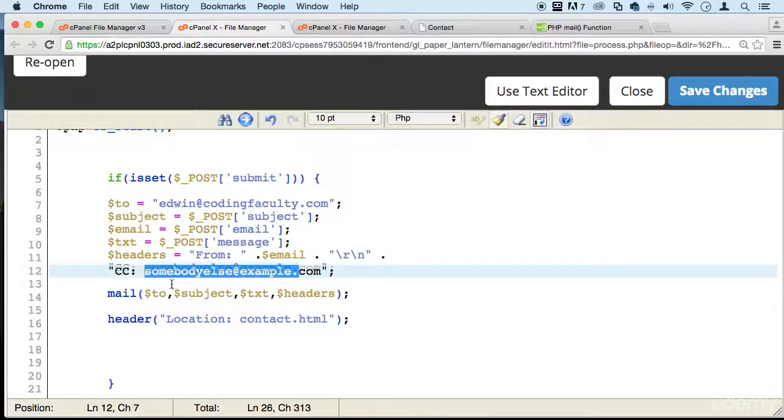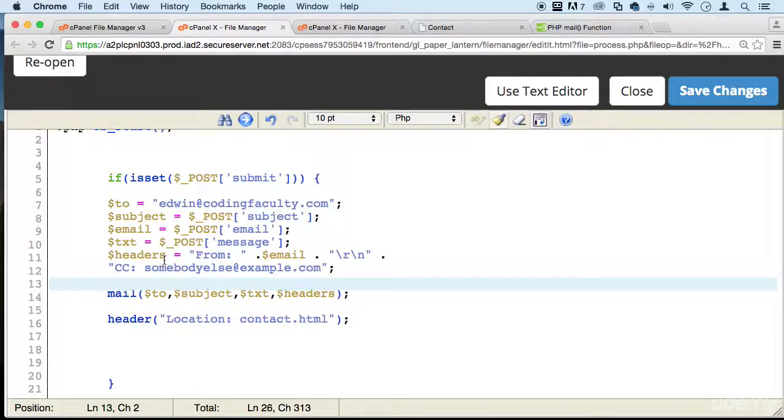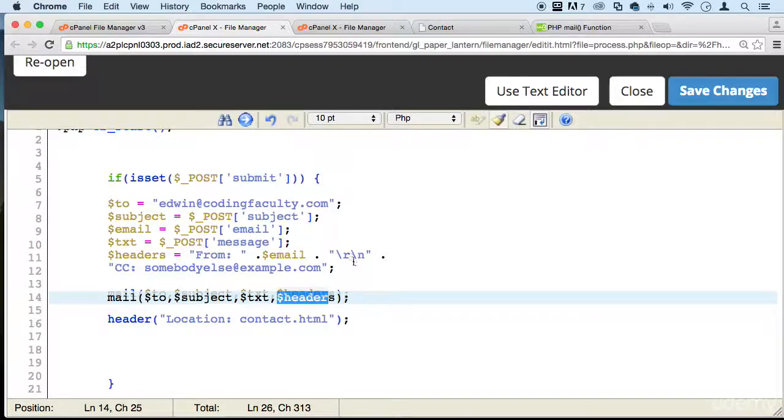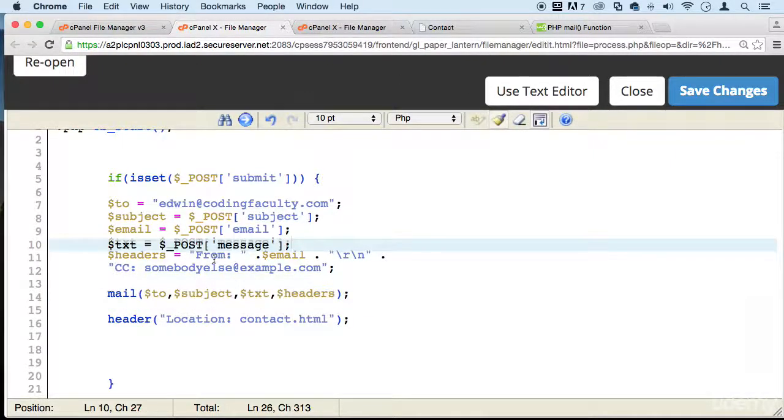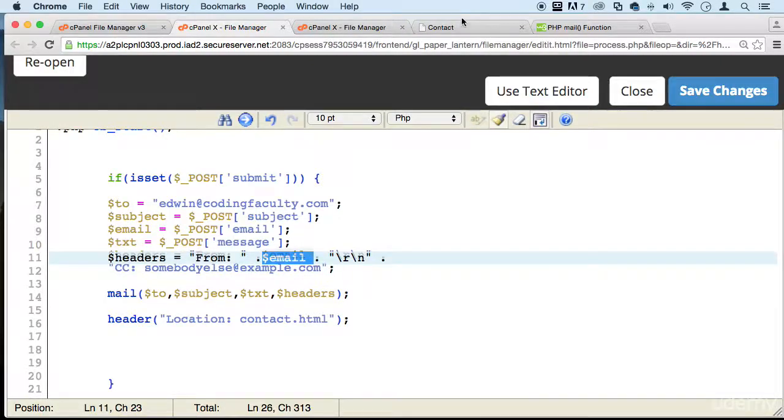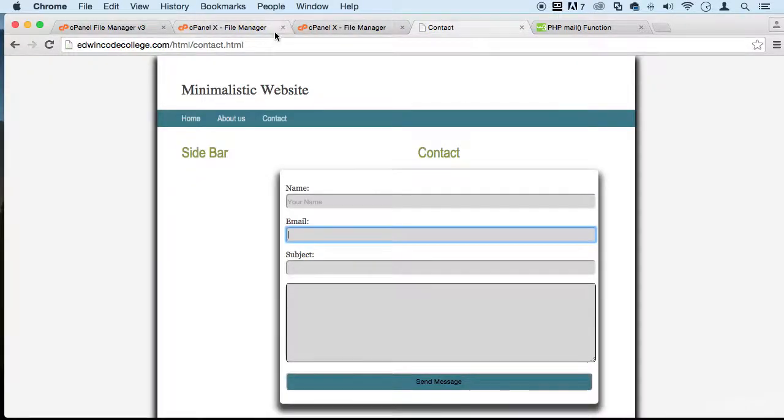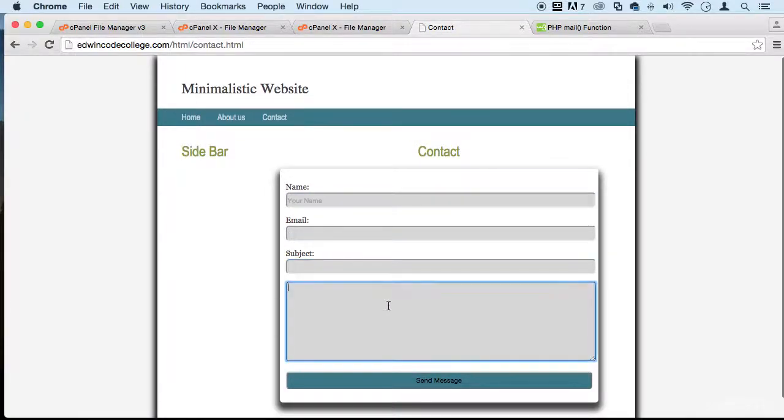If we want to CC somebody, we can just put their email address, and we send that variable right here, and that's going to send all this information. So when you get the email, it's going to say something like, hey, received from whatever email they type in this field right here.